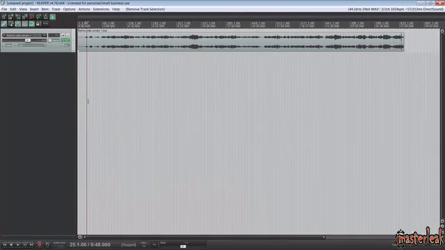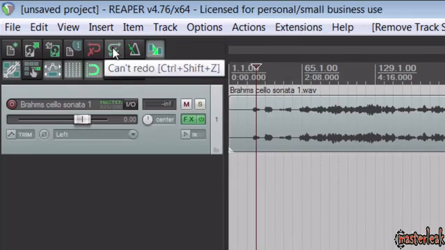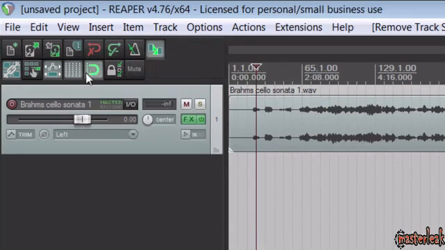At the left of the timeline, below the menu bar, there is the main toolbar with icons for quick access to the most useful features. Just go with your mouse over each one of them and a little message will pop up to tell you what it does. The most important ones are New Project, which is here, Open Project, and Save Project. Also these two, Undo and Redo, and this is the metronome. This is the snap and the grid. I will explain some of these features again later.